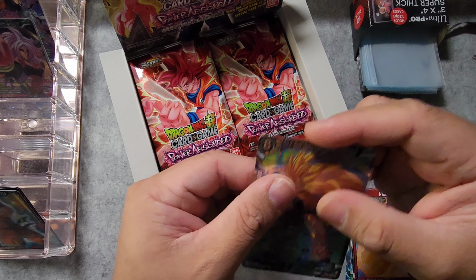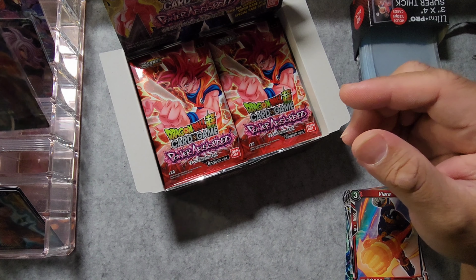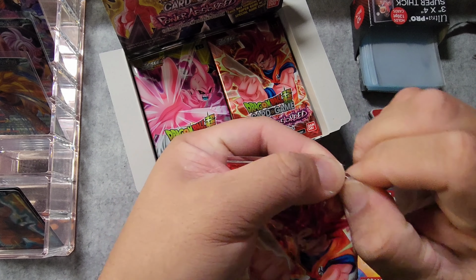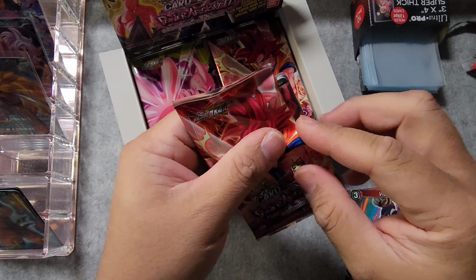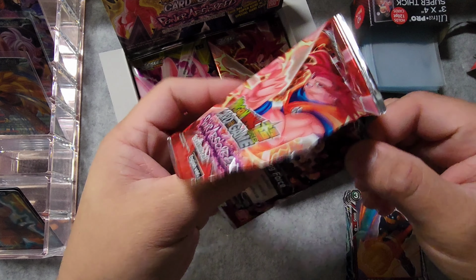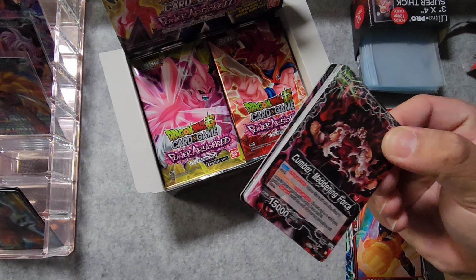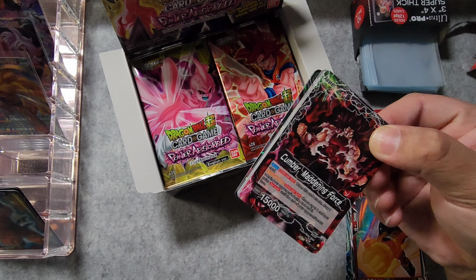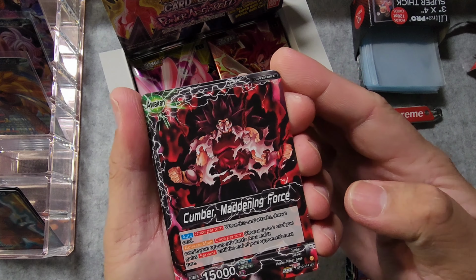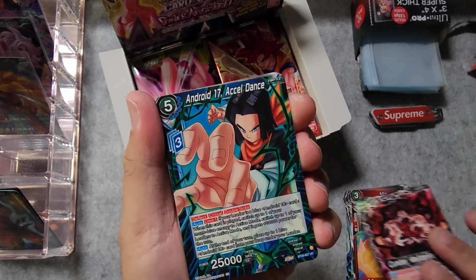And speaking of secret rare, hoping that we pull it tonight on this video, that will be, if ever, our first SCR for this year, 2023. And there are three secret rares in this set. We have Android 21, there is Vegeta, and I believe there is a Metacooler.